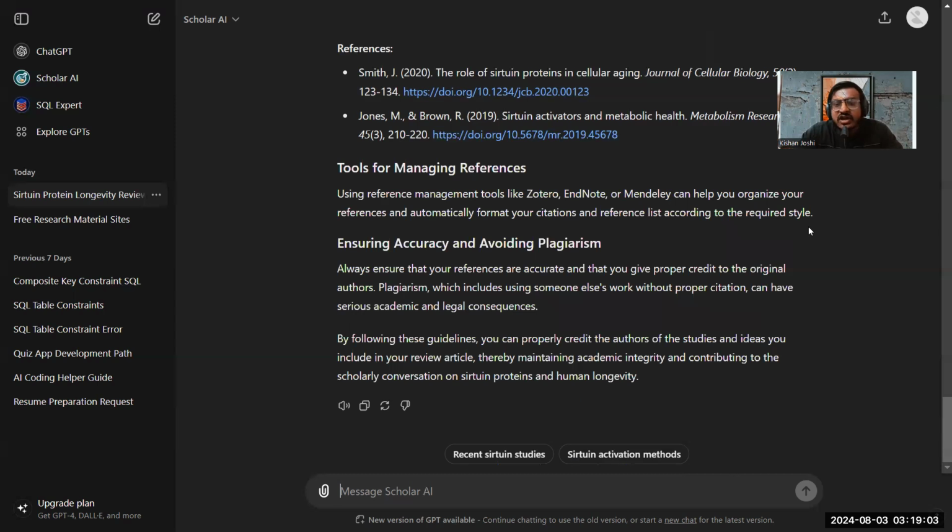This ensures accuracy and avoids plagiarism. For that purpose you can also use a lot of AI tools, which modify your sentences in a certain manner so that the review article or research article becomes simple for you.